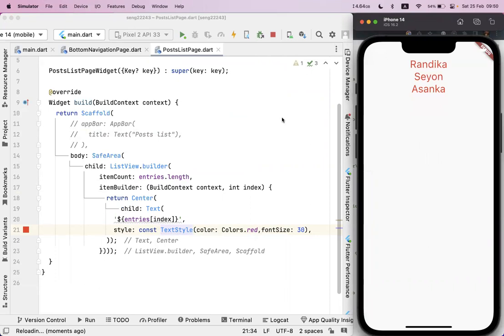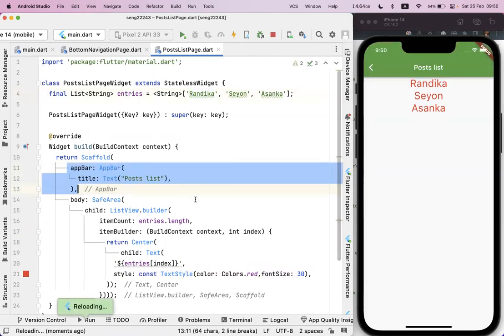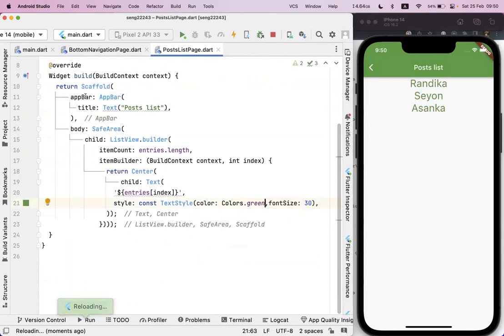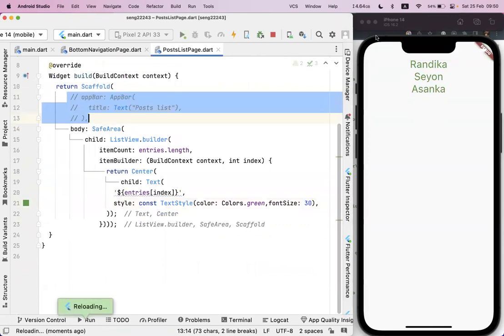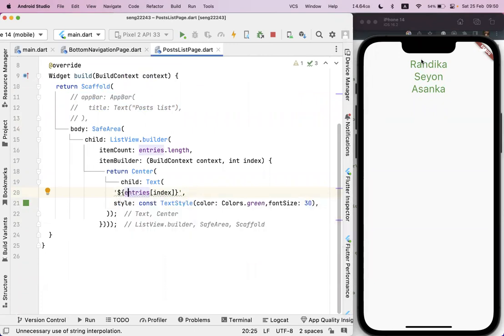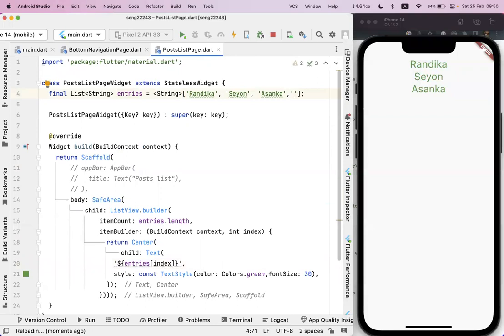So we can have these kinds of things from a predefined list. We have predefined values in here, and those are going to be shown in here. Rather than red, I would use green. Okay, there you go. So you can simply iterate these entries and show these values. The beauty is that you can have not only 3, but if you add something like the Shani, it automatically shows in here.